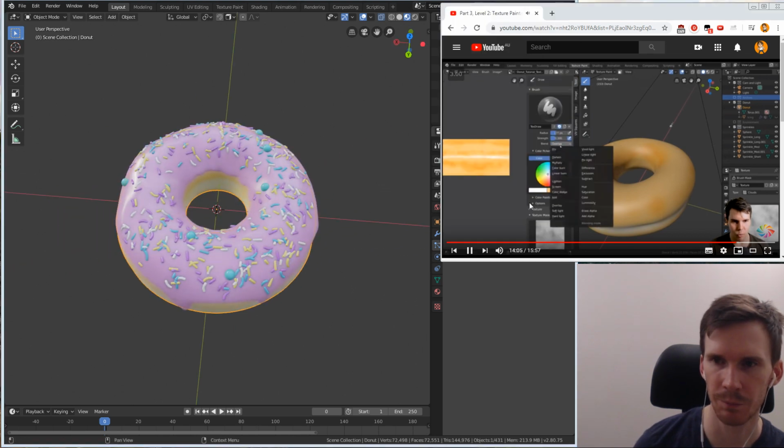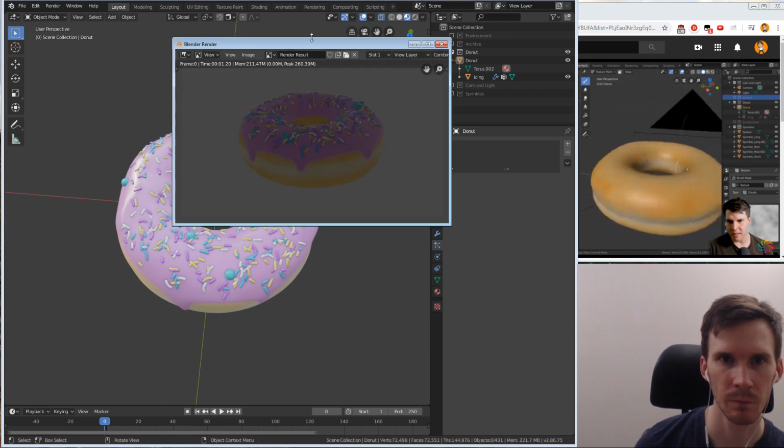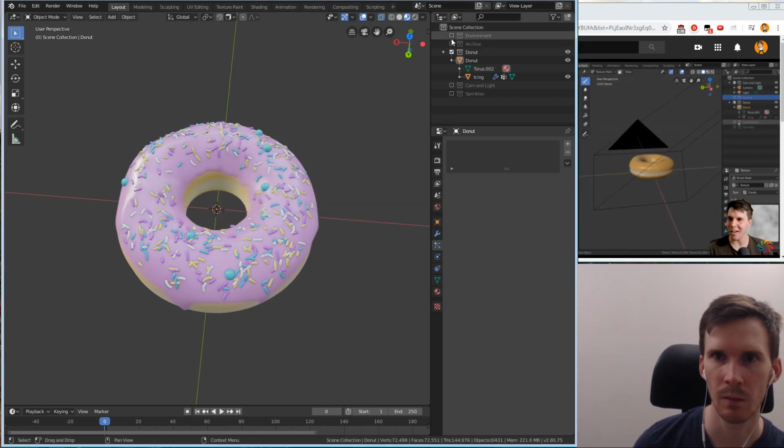Something pretty reasonable. Flip this around, and let's just do some white inside the donut here as well. This is really not going to be visible by the camera, but a little bit too, and just some, that kind of looks like a bagel. It actually really looks like a bagel, that's right. They are white and white, yes.